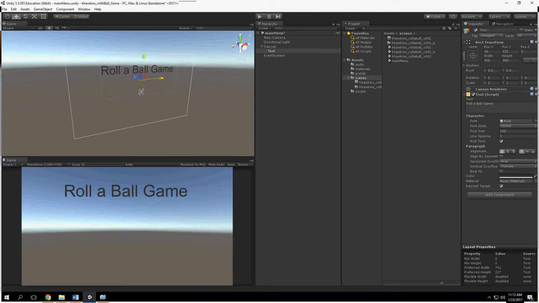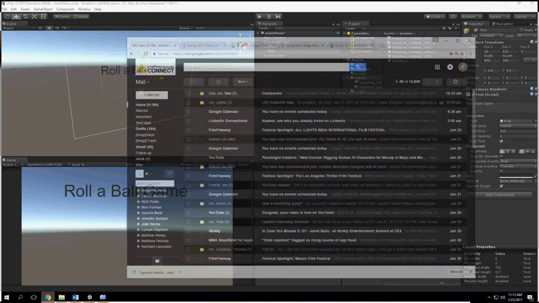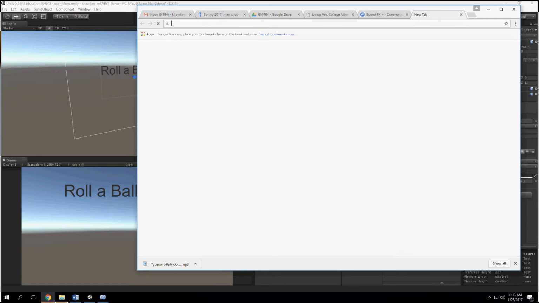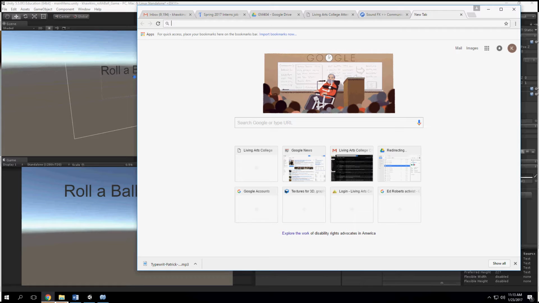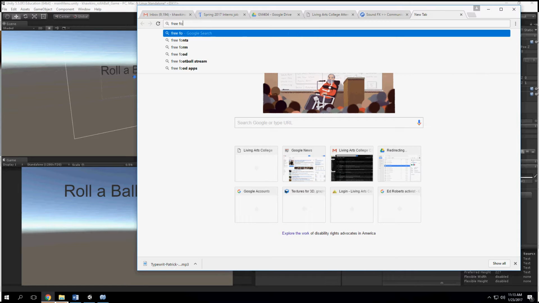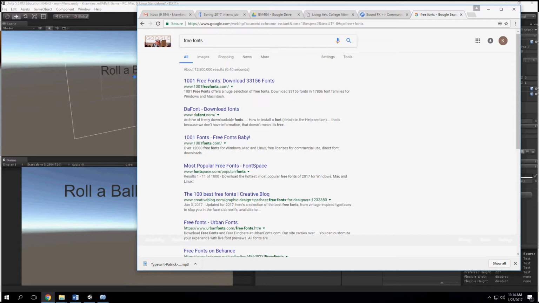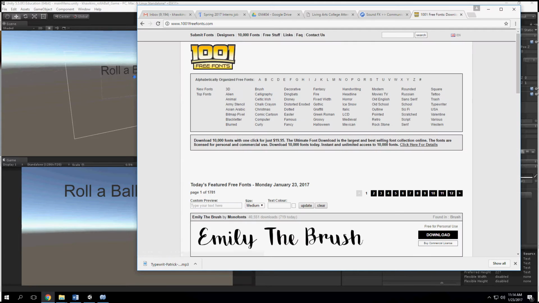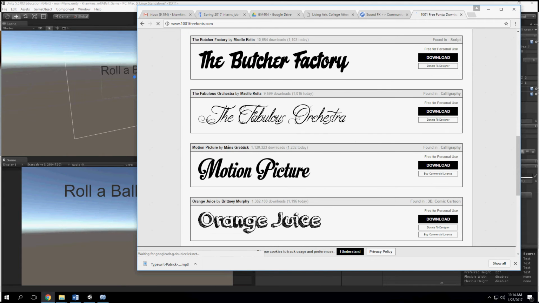Now, if I want to change my font, your fonts can't just be installed on your machine to use them. If you want to use your own font, then what you have to do is this. We're going to pick a free font.